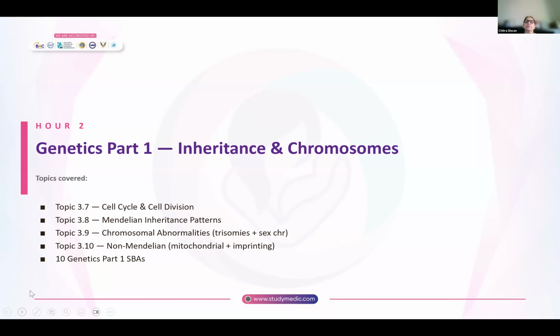So let's go ahead now, starting with genetics. In genetics, you have to know about cell division, you have to know about chromosomes. Very important, you have to know about the inheritance pattern. And you will be getting pedigree charts. So you have to know how you are going to interpret the pedigree charts. That is the most common source of confusion for everybody in the exams. I will try to make it a little bit easy for all of you. So we will see cell division, cell cycle, Mendelian inheritance patterns, chromosomal abnormalities, non-Mendelian inheritance patterns, and then we will solve a few SPAs.